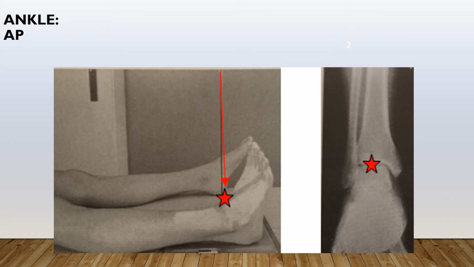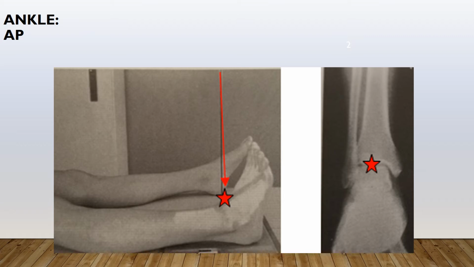Let's move on to ankle. Now, once again, some hospitals are requiring patients to stand if they are not a trauma for an ankle. So if that is the case, then you would want to perform these images with the patient standing up against the upright chest chamber. So the patient is going to be supine or seated on the table with a small support under the knee. Center the ankle to the image receptor. Flex the foot and adjust the ankle with the toes pointed vertically. The center ray is going to be perpendicular to midway between the malleoli.